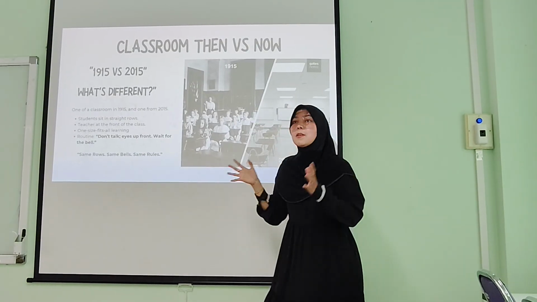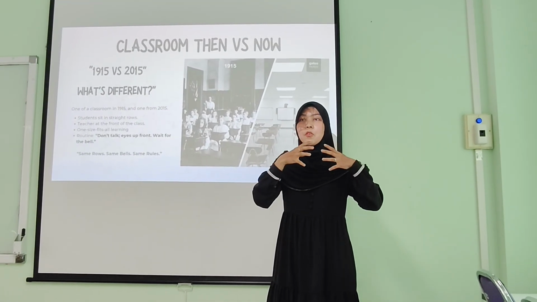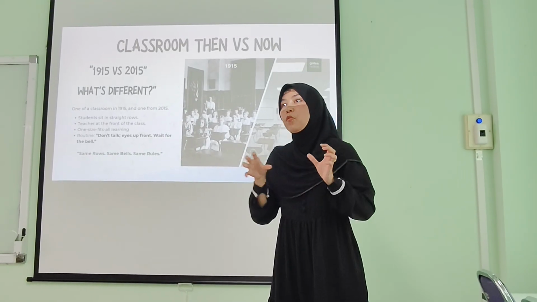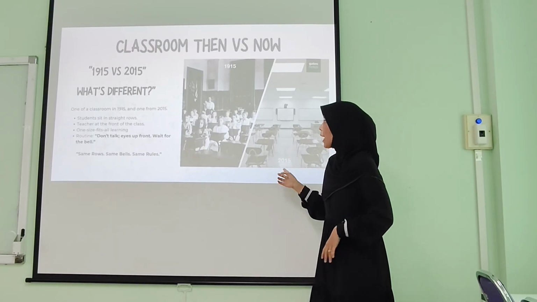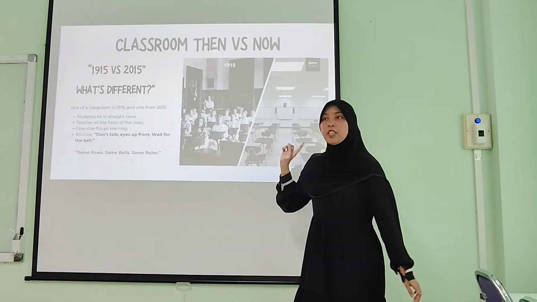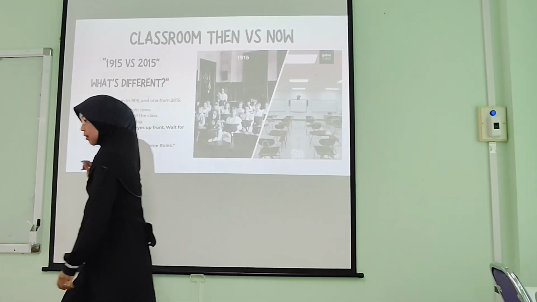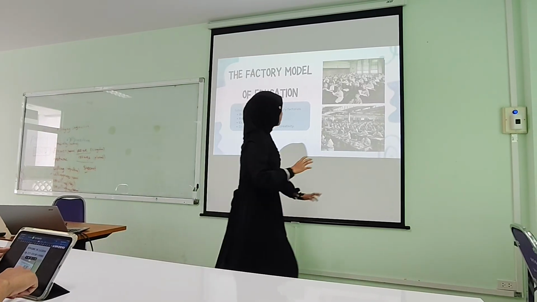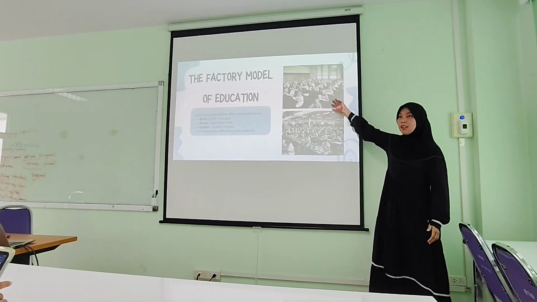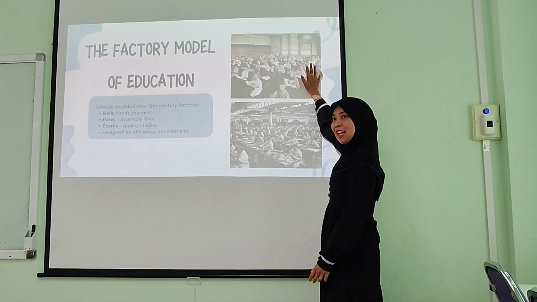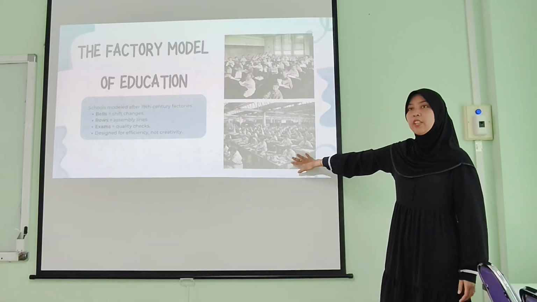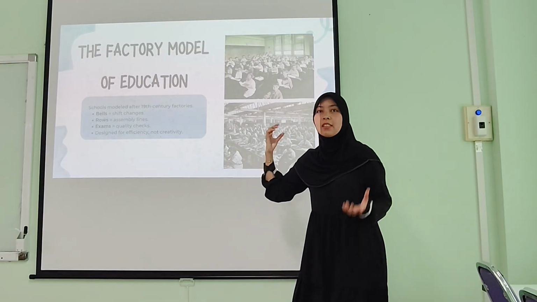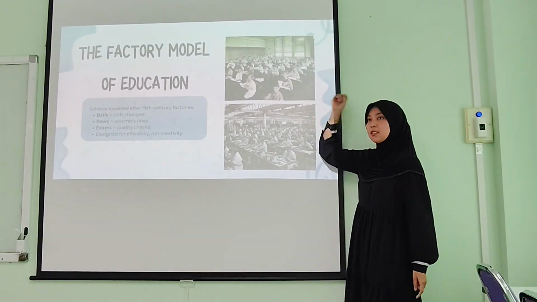So the problem is our world around us changed. The world around us changed, but the basic structure of education hasn't changed. You understand? And okay, I want you guys to look at this one. Do you see? This one is the classroom, and this one is the factory. What is it saying? Can you understand these two pictures?